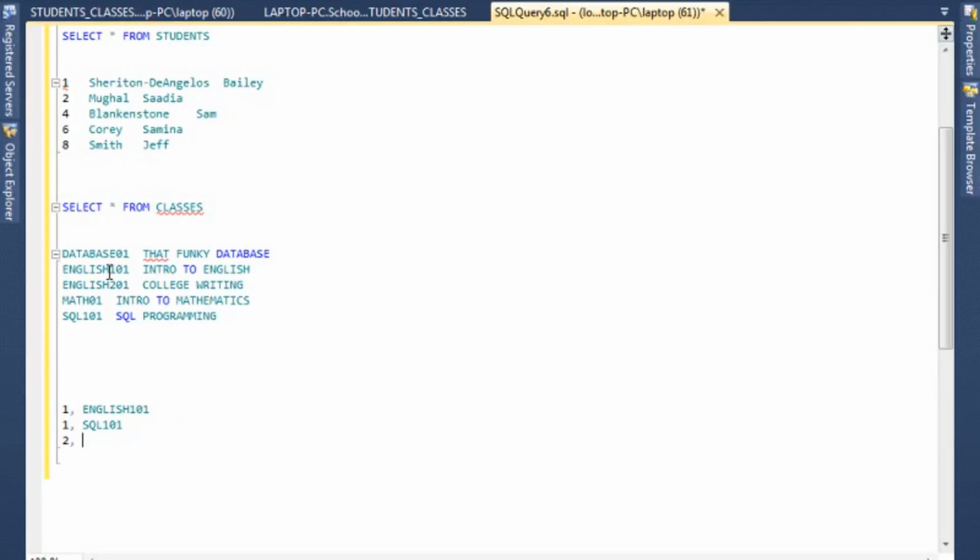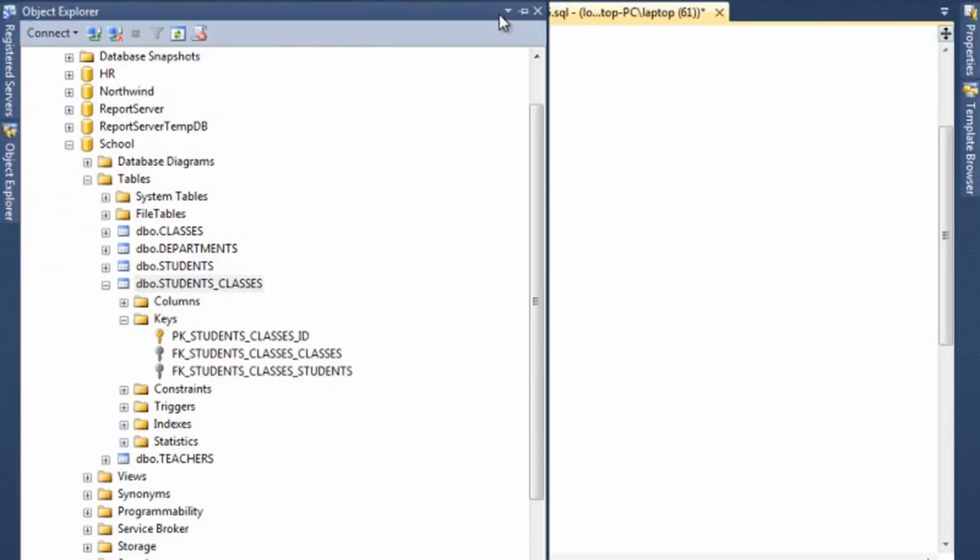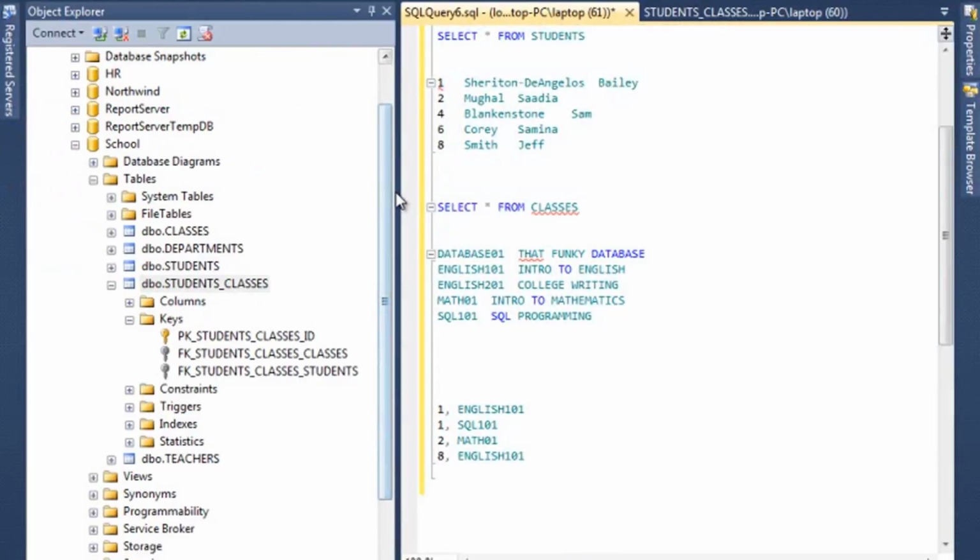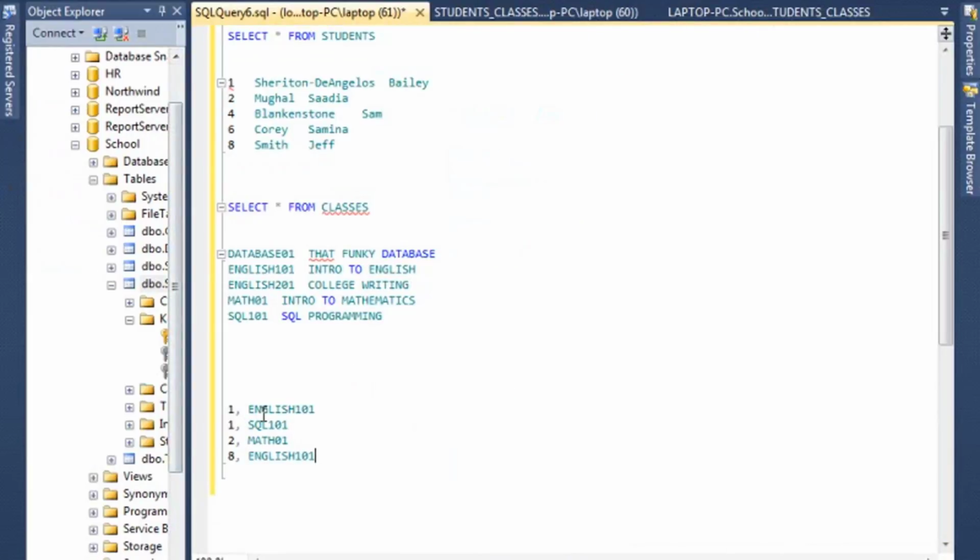Then we have Sadia Mughal, who happens to be my sister. She is taking Math 101 because she is weak in math. Actually, she's not bad, but she's taking one class. And then maybe this last student, Jeff Smith, we'll just give him one class. We shall put him in English 101. So these are the classes that we need to build.